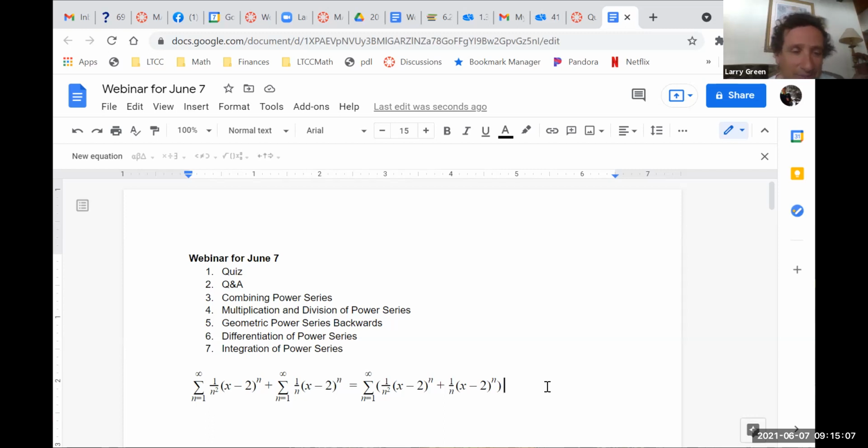That if the series converge, then you can put them together. So that's a big step. Otherwise, you just can't do anything. You're so used to just rearranging things, but when you have an infinite number of terms, you have to be very careful about what you're allowed to rearrange. So it turns out you are allowed to do this. And then we can do basic algebra, and that is just factor out an x minus 2 to the n. So let's do that.